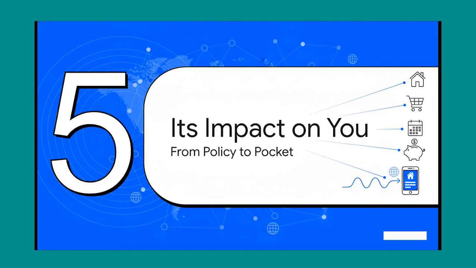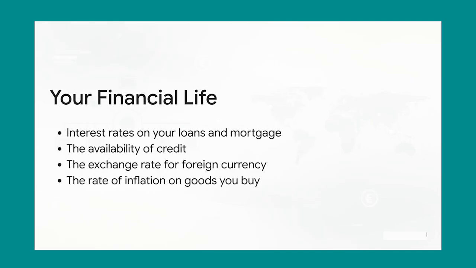Now, I know this might all seem very high level, right? Stuff happening in fancy boardrooms far, far away. But the decisions made by these institutions have a direct, tangible impact on your everyday life, on your pocket. Seriously, look at this. The interest rate on your car loan or your mortgage, yeah, that's heavily influenced by the central bank. Whether it's easy or hard to get a credit card, that's them too. Even the price you pay for imported goods is affected by their decisions on things like exchange rates and inflation.